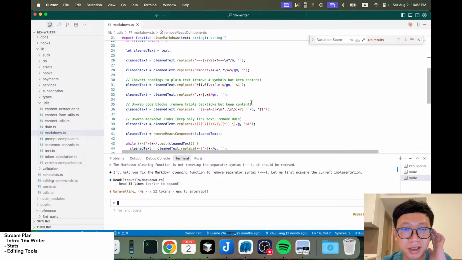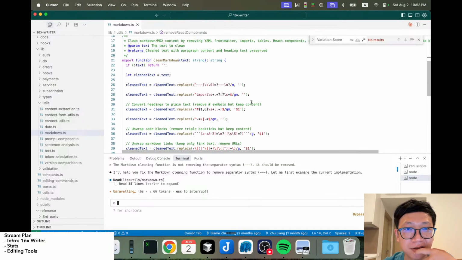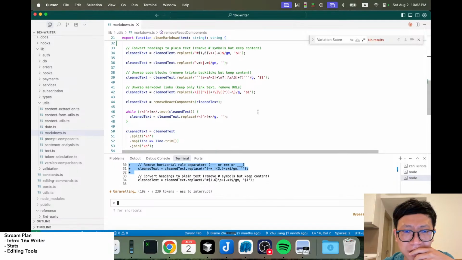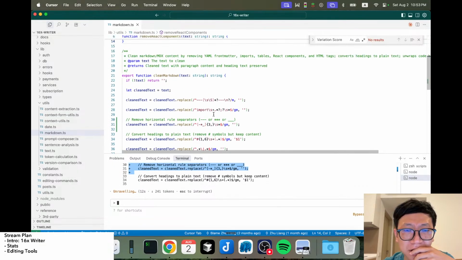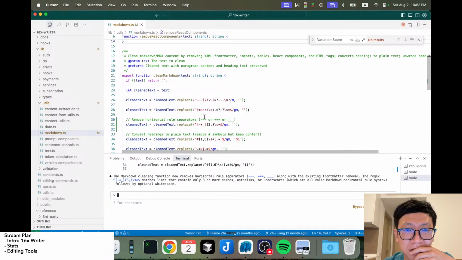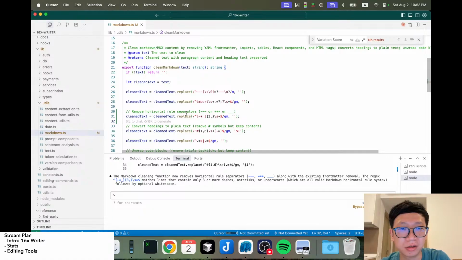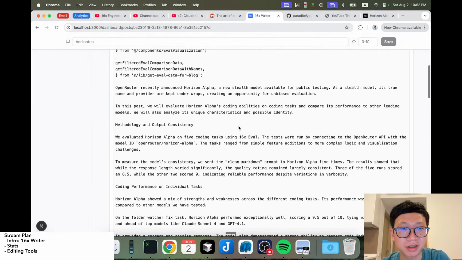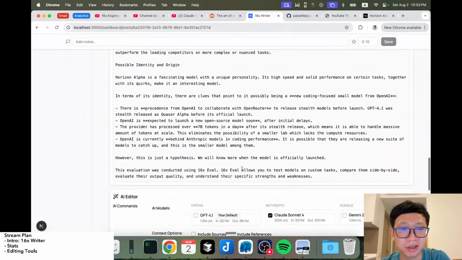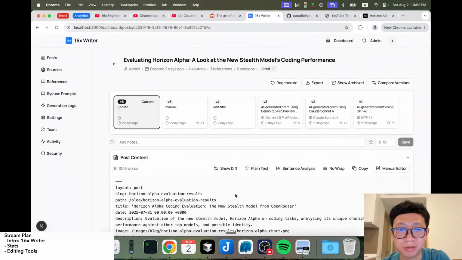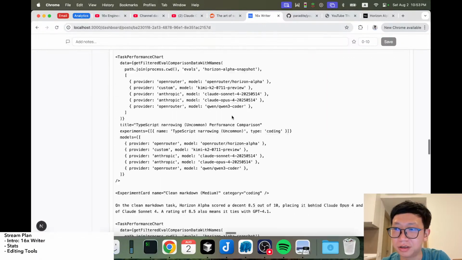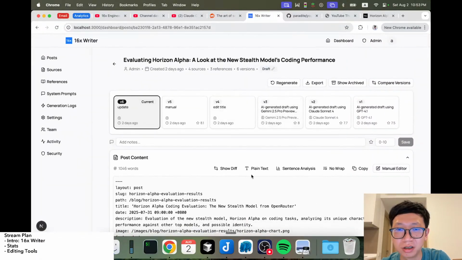It should be a quick fix because it's just trying to clean up the Markdown file. We're gonna remove the horizontal rule separator. If we go back, you can see now we don't have the separator anymore. If we go back to Markdown, the separator is here, so that is working.